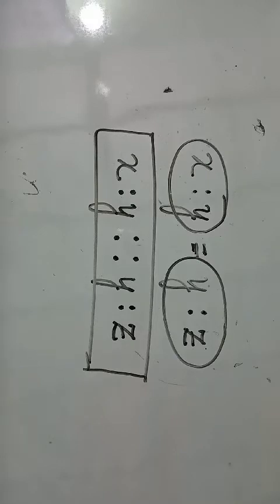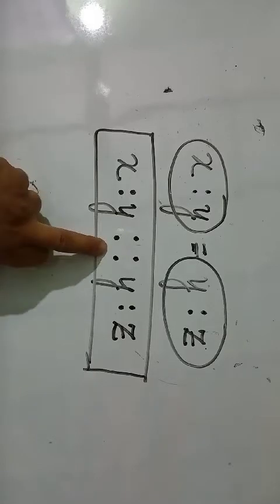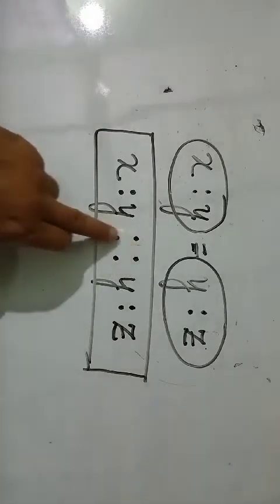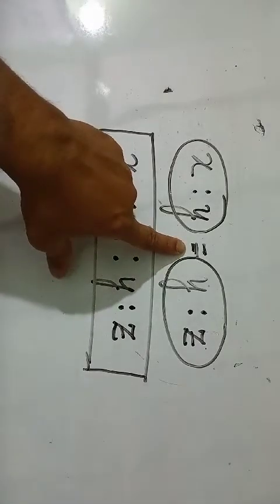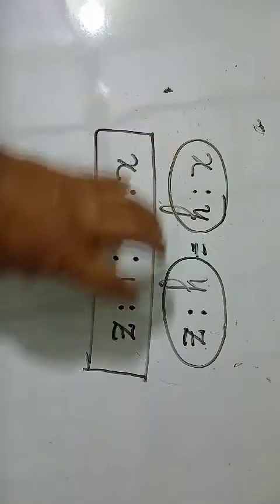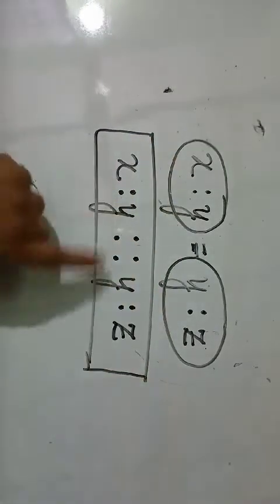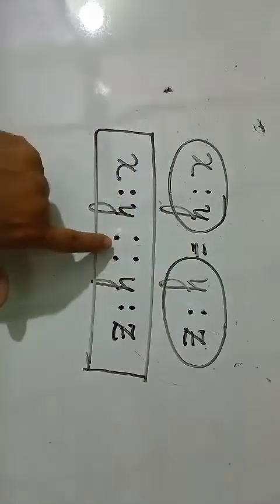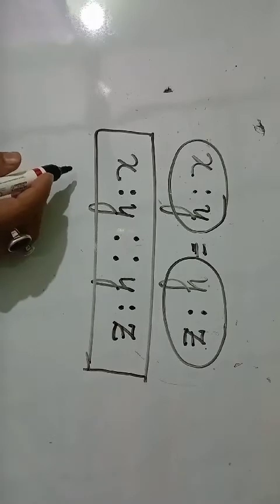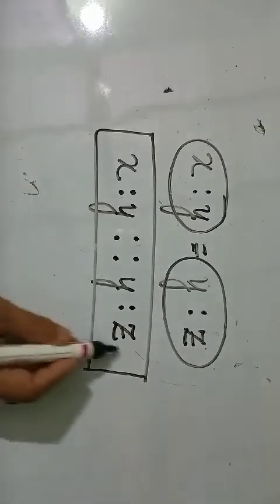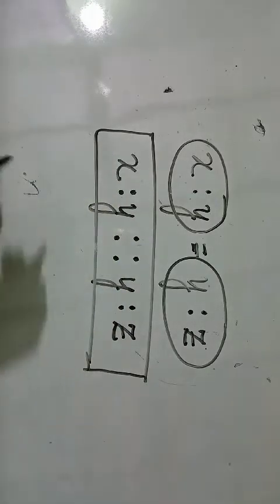So essentially, what is proportion? Proportion is when you compare two different ratios and they are equal to each other. The symbol is this, four dots, which represents the proportion symbol. This also naturally means equal to. So this part of the ratio and this part of the ratio are equal to each other. That is what this symbol means. Now one more thing that you have to understand here is that when you have such a proportion, there are numbers allotted to it.